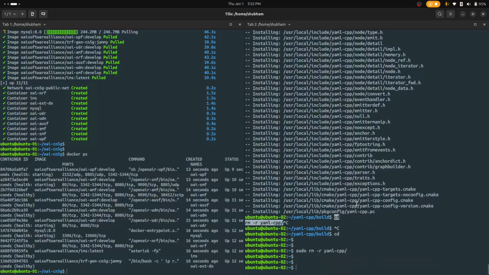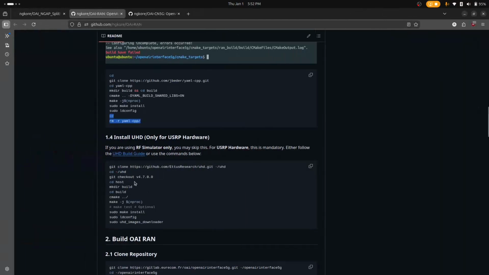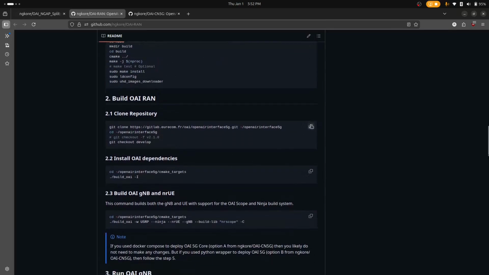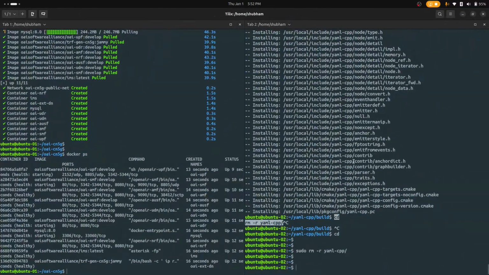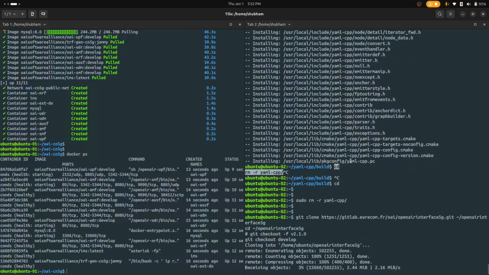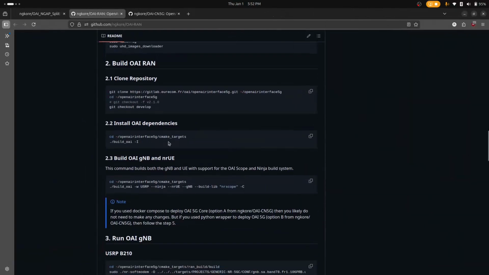So basically we don't need this repository, so we can remove it. If you are using real radios, you have to install the UHD, but we are currently using the RF simulator of OAI, so we will skip this part. Then we need to install the OAI dependencies.